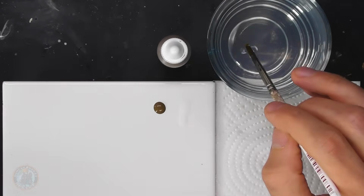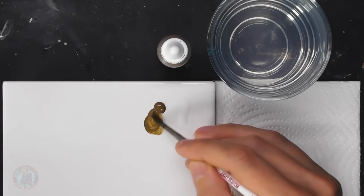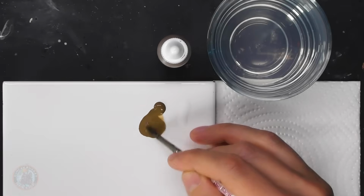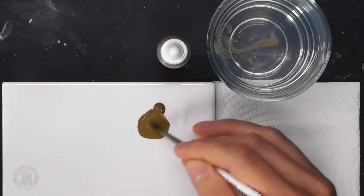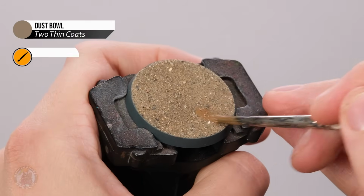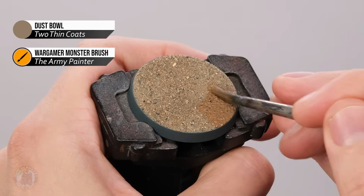And what we need to do is thin it really heavily with water, and so to do this it's a good idea to get a large brush. I'm using a monster brush from the Army Painter, and you want to get lots of water and just pull some of that paint into it there like that, so you get a very thin, very inky version of the paint. Now with that mixed up there like that, it's just a matter of painting it onto the sand and letting it soak into it. So just like this, just let it soak right in and really stain it with that colour. And once you've done so, give it about half an hour to dry.